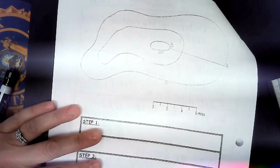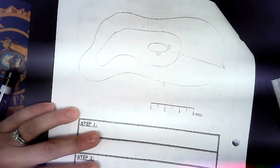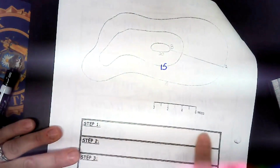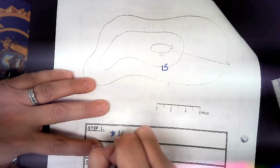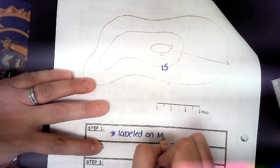Determine the contour interval and write it in for each line. I've got 10 and 20 labeled with 1 missing in the middle. 15. So is there anything to write in this box? No. No, I'm just gonna put a note labeled on map.